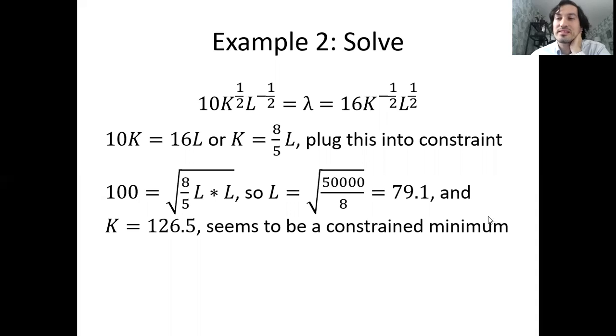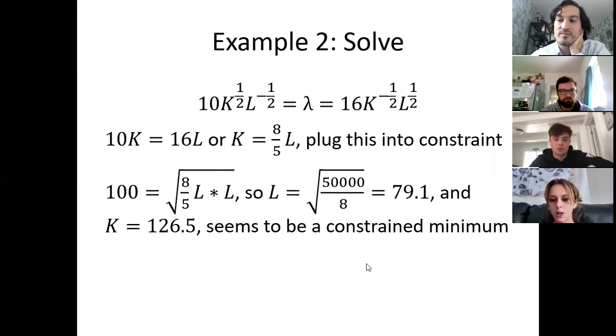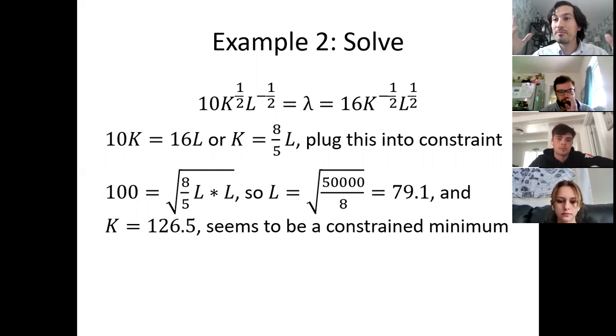Should we even bother with the second order conditions here? What do you guys think? You mean for the quiz? So for the quiz, I do ask you about the second order conditions, but I told you that was for the case when your constraint was linear. In this example, the constraint is not linear. What does that tell you about H? It's going to be more complicated, H bar. The bordered Hessian is going to be a lot more complicated here. It would have variables in it, right? It could even have lambda in it.